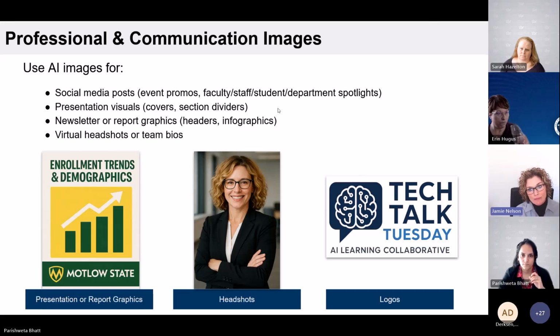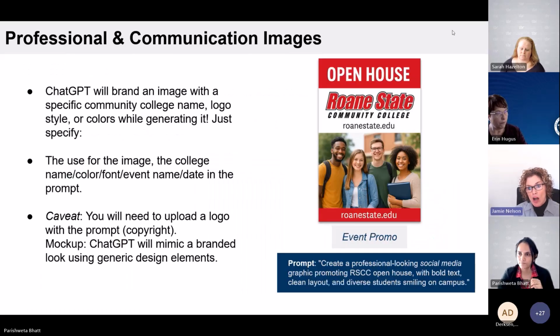Next slide, please. So this is the example of the social media post that I had it generate. And it did this one. It took me actually 2 prompts because the first one I didn't use it. It made up the logo for Rhone State, and it made up the font that it used for Rhone State. And so then I just grabbed a logo from Rhone State to give it an idea of what I wanted, and it generated that for me. And so just a couple of prompts. So it's doing really well now.